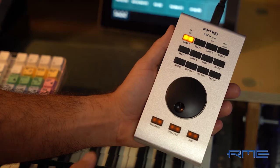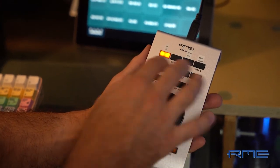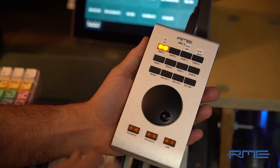Another great component for me working around in Total Mix that I think is kind of vital, if you have a larger interface, like the 12 Mic, which has Madi on it, or any of the Madi interfaces, is the ARC USB, a great component to control it. I look at it basically as a volume control, but it's basically a USB controller for Total Mix, and it has 12 buttons on it. I think it's 12 buttons. For different presets in Total Mix. And I've set up my different presets for quick click checking of different points of my creative process.